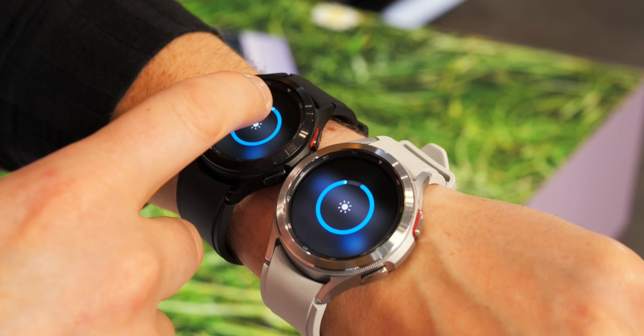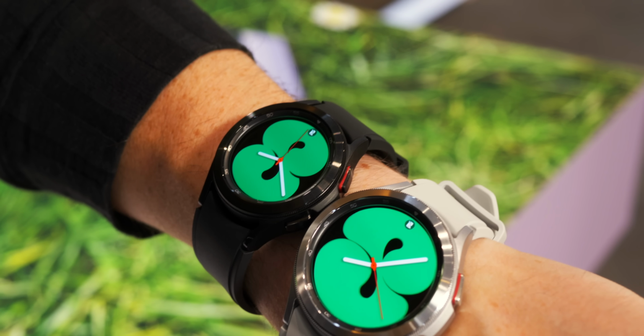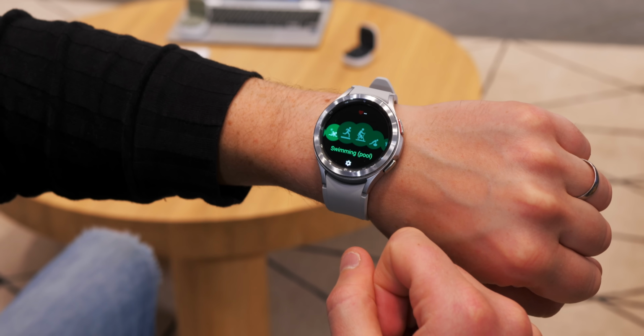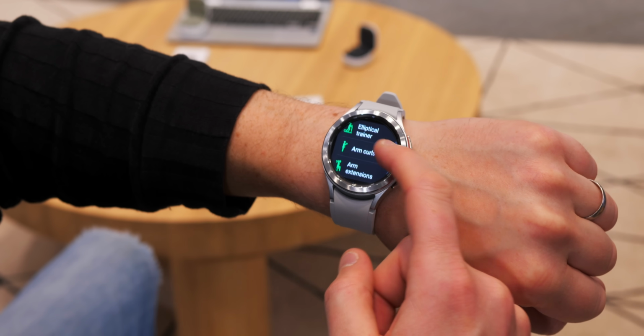With measurements like skeletal muscle, body fat percentage, BMI, body water, etc., you can be as detailed with your tracking as you want. And there are over 100 different fitness activities which you can link up to your Samsung Smart TV, if you've got one, to craft workout routines from home. If you've just got that little bit too comfortable not going to the gym and just staying in your pajamas and doing your workout from home.